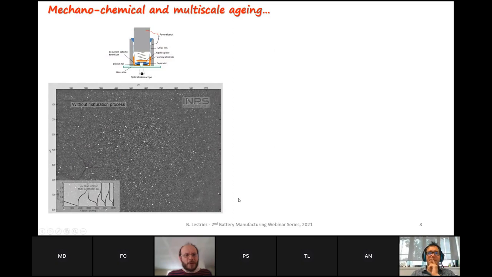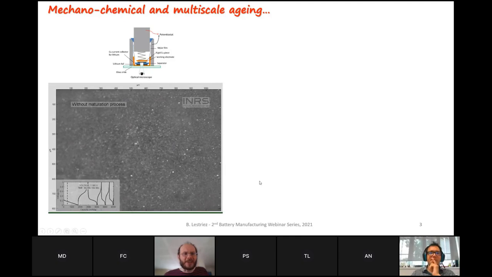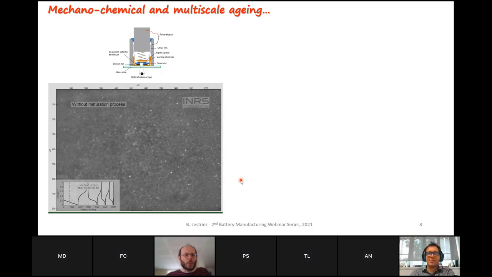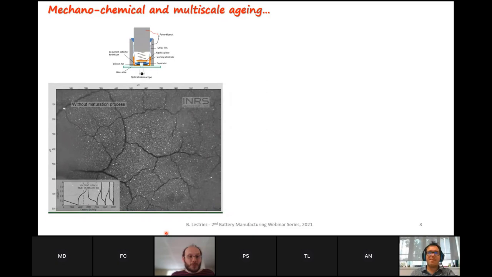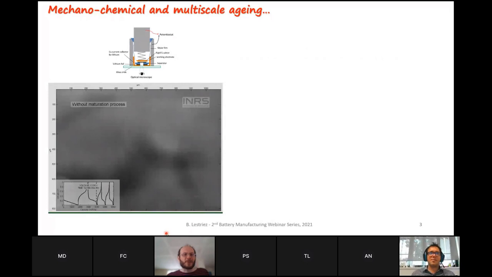Next. So I would prefer to illustrate this starting with a video. You will see here the surface of the silicon electrode during its first cycles. We look through a glass slide. There is a hole in the separator and a hole in the counter electrode. And now we are reaching the first delithiation, and you observe the formation of cracks when the silicon particles deflate, contract, and during the following lithiation, we have the electrode expansion and a massive, brutal delamination from the collector, which illustrates well the mechanical failure of the electrode.